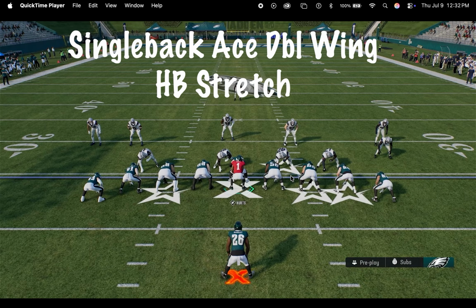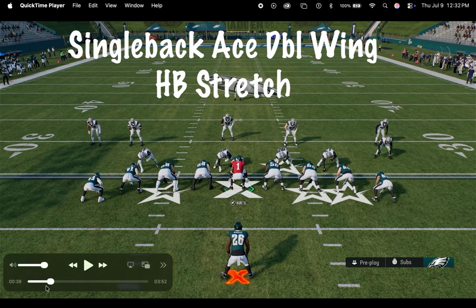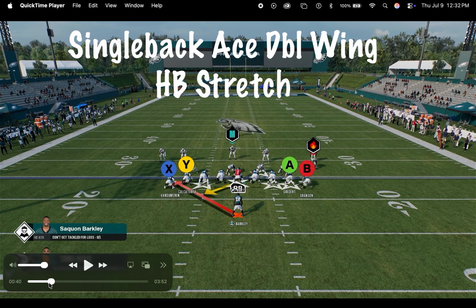Halfback ace double wing. This is the stretch play. The stretch play is designed to go outside. It's designed to go stretched out. You wouldn't consider this off tackle because it kind of is off tackle, but it ain't going off tackle.